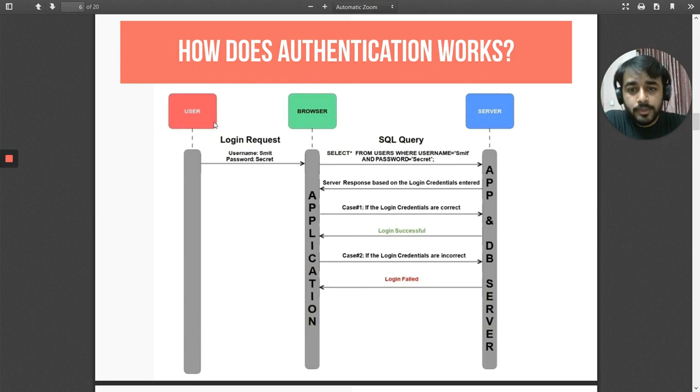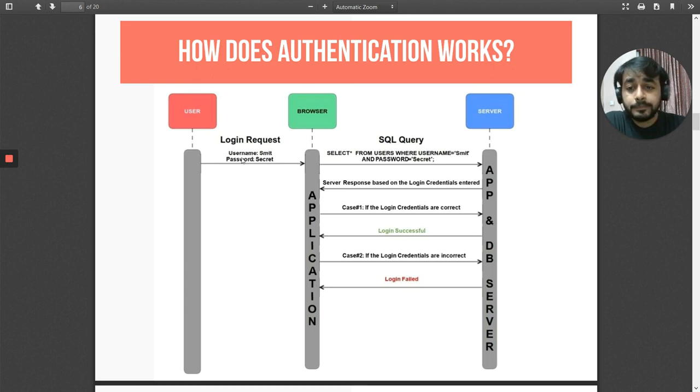So here is the user, here is the browser, and here is the server. Over here in the browser we have an application open, and in the backend we have two different servers, which are the application server and the database server.